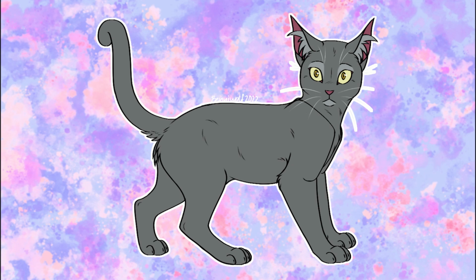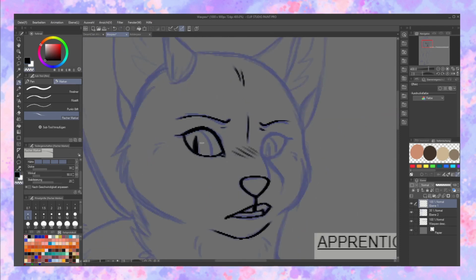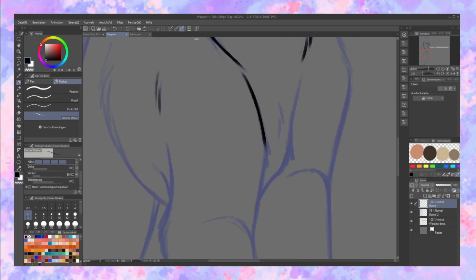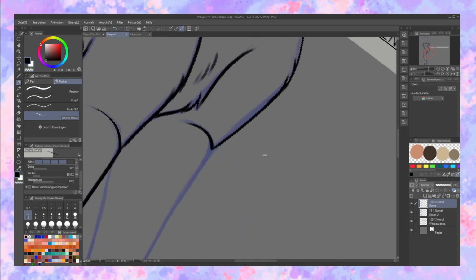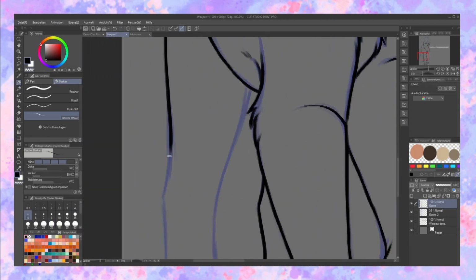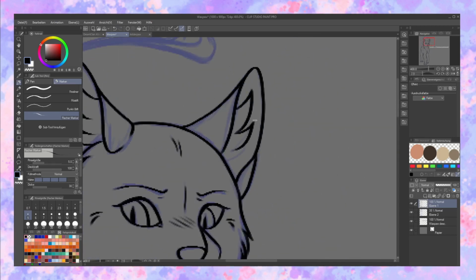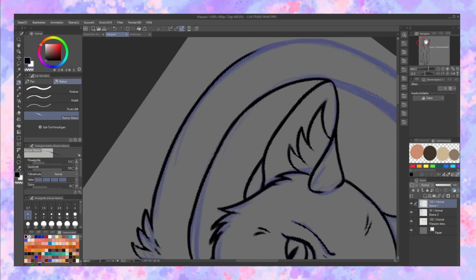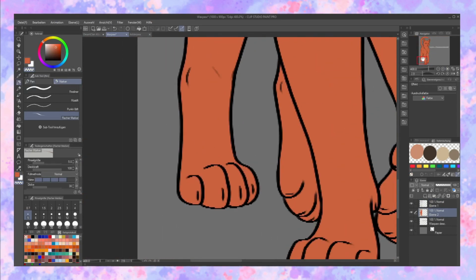Smokepaw all finished. As I said, she's a very nervous cat, likely because of the other two apprentices that there are. Waxpaw is a red mackerel pseudo-tabby she-cat with short fur and hazel eyes. As I already hinted at, I kinda imagine Waxpaw to be one of the typical mean girls that just bully others because they think they're better than them. And, well, I just felt like it fit, because most of the cats I have currently in DesertClan are very nice, but I felt like it was time to change that, specifically with Waxpaw and the other apprentice after her. Waxpaw is the queen bee of the two, so she has the say in everything, and she is the main driving force behind potential bullying, because she is just superior to them all, her eyes at least.